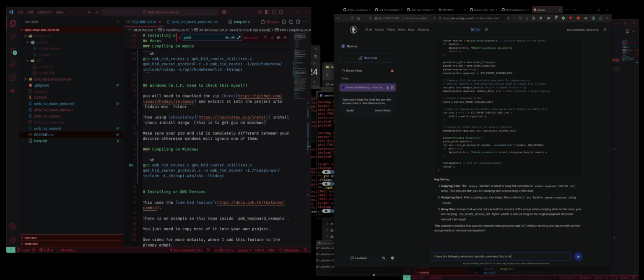But it relies on having a hidapi DLL present in the folder. How can I compile to include it in the final exe?